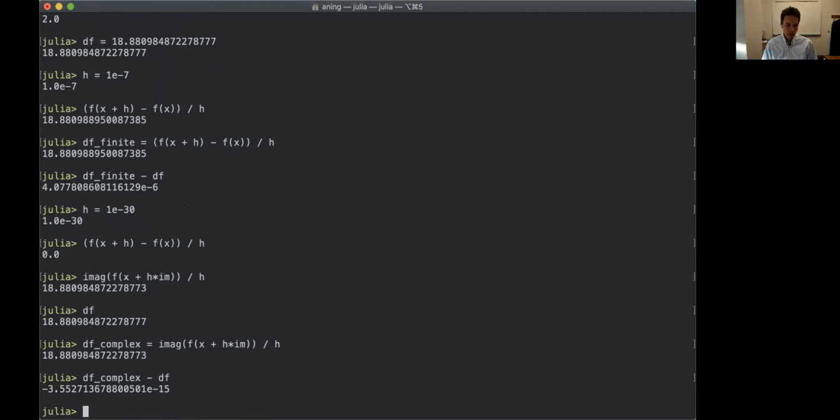All right. Okay, so what's going on? I did this really weird thing, got an exact derivative. Notice I still didn't have to know anything about what's going on inside the function. All I have to do is be able to call the function. Well, I guess I have to be able to call the function with complex numbers, but I didn't have to change anything for that to happen here in this case. I just passed in this complex number, took the imaginary part of it, got my exact derivative. Seems pretty awesome. It is pretty cool. Okay, so let's see. I'm going to go back and share my other screen, if I can figure out how to do that. There we go.